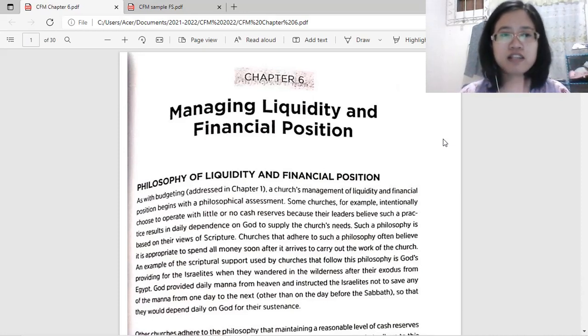organizations, it's the ability to convert other non-cash assets into cash. Okay, so for businesses, normally it's about selling their inventories, and then when selling their inventories or selling their services, it's either they're going to receive the revenue in cash, or it's going to be on credit in the form of receivable. So they would receive the payment at a later time, probably within 30 days or within 60 days.